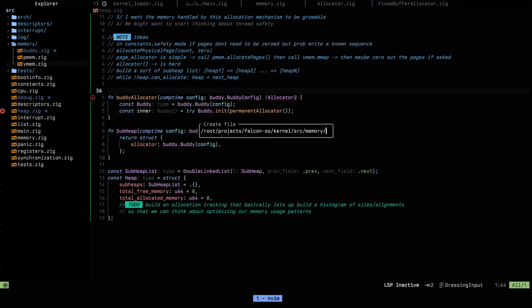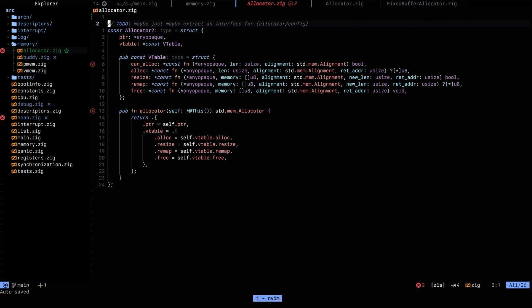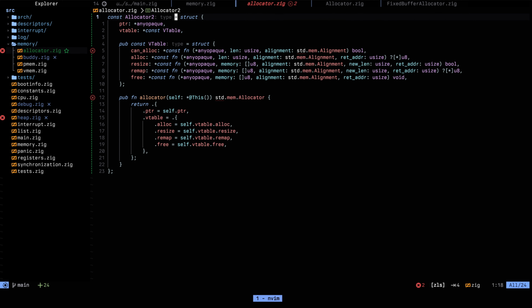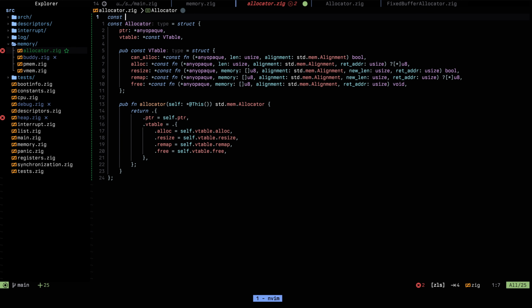And go for memory allocator.sig. Sure. And then here we can drop the 2. Const std is, yeah, we just need std here. Std, there we go.